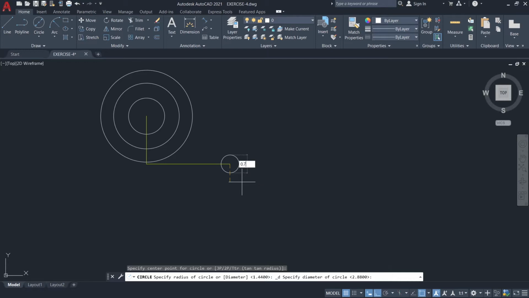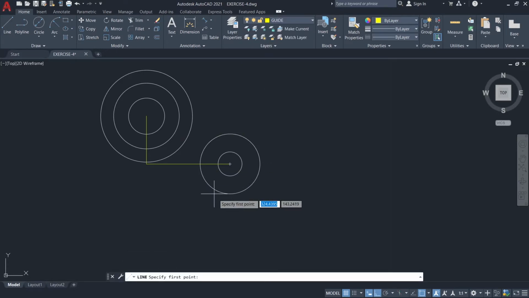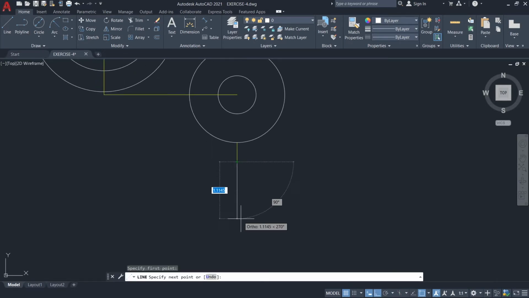0.75. And 1.88. Then a guideline again below, .38, and a line from this endpoint .12.